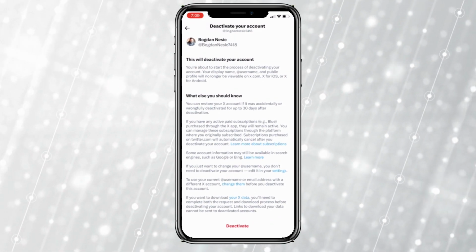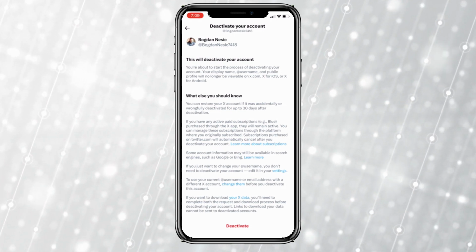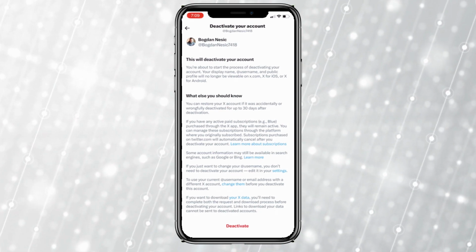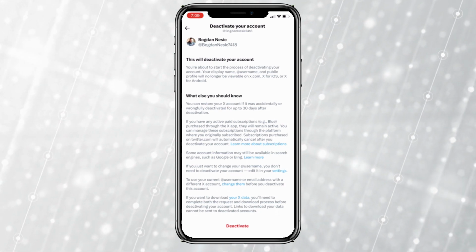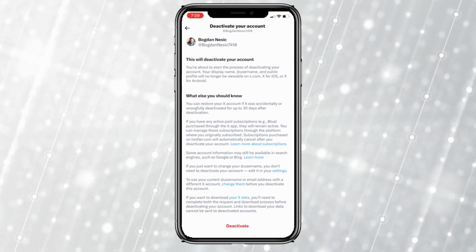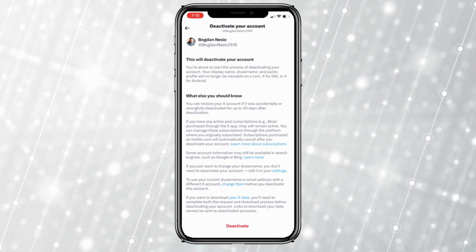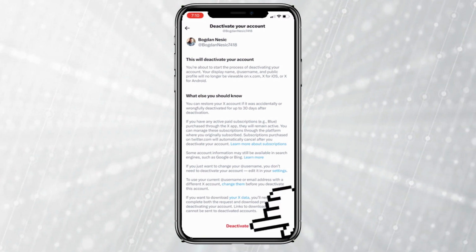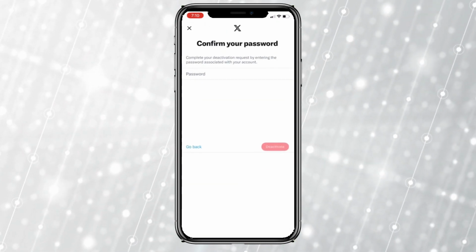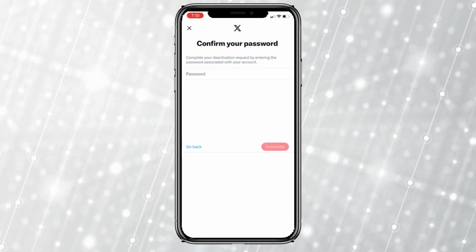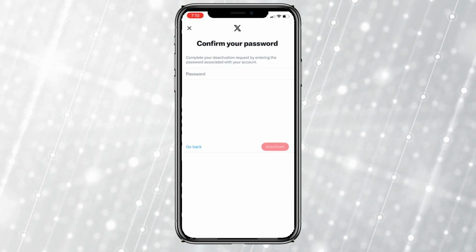When the profile is deactivated, your account and everything else will be hidden, and no one will be able to find it. If you change your mind, you can always restore your account by logging in within a period of 30 days. However, after the 30 days, your account will be permanently deleted, and you won't be able to recover it. So if you do want to delete it, click on the Deactivate button, then enter your password, and that's it. Just refrain from reactivating your account within the next 30 days, and it will be deleted forever.